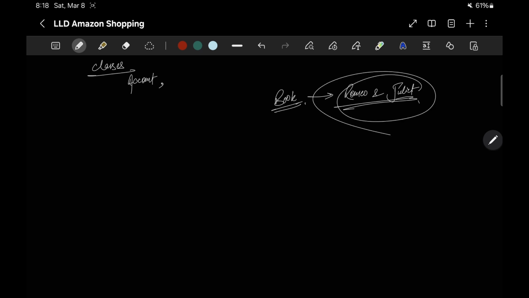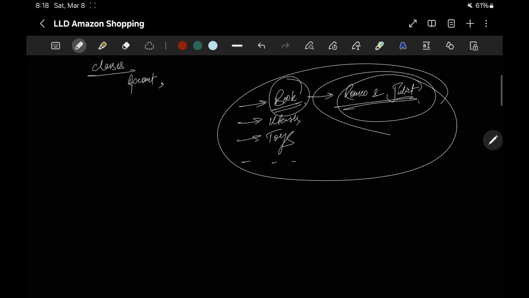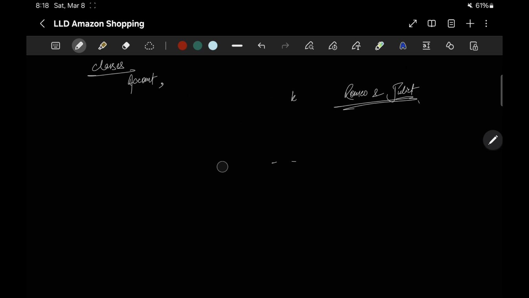This Romeo and Juliet book, I don't even know if a book with this name exists, but this will be inside the book section. And this book will be one part of the catalog, because there can be other things like utensils, toys, etc. Okay. So there will be a catalog. There will be a product catalog. Product catalog. So list of products.